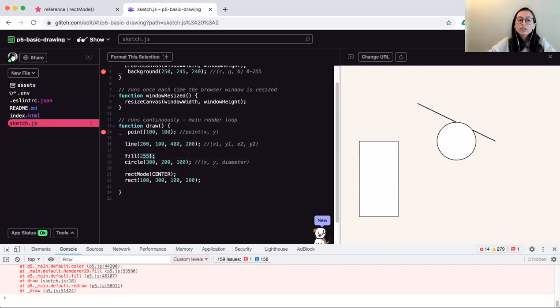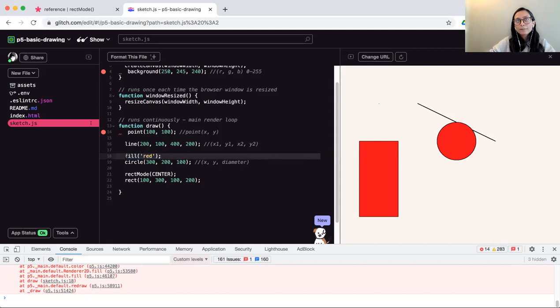Another thing about the fill function. Let's just do red for this one. If I fill with red, this order is still going to follow, because all the shapes that I create below are going to be filled with that color.